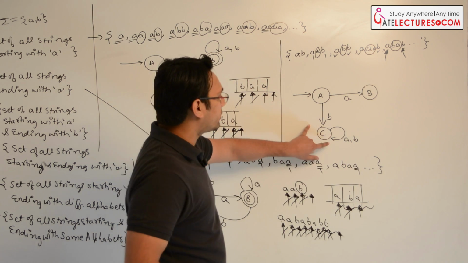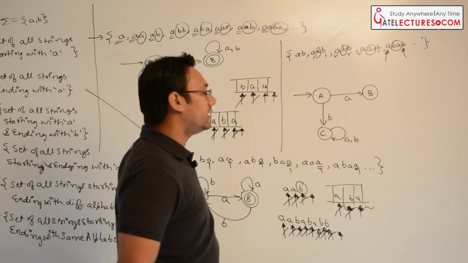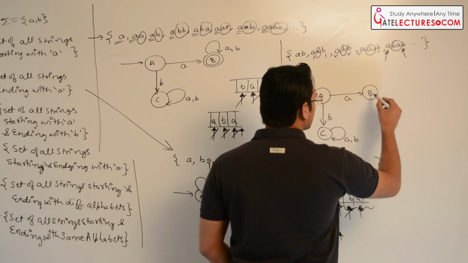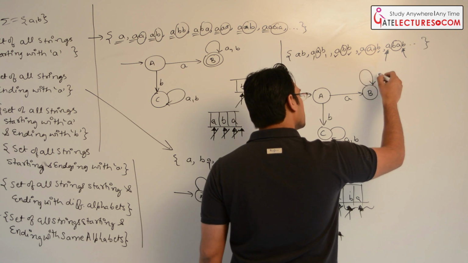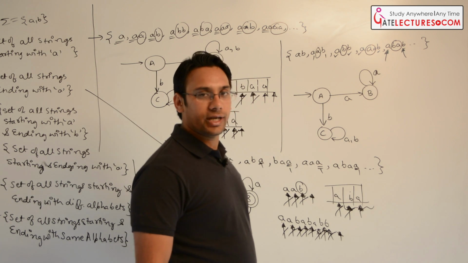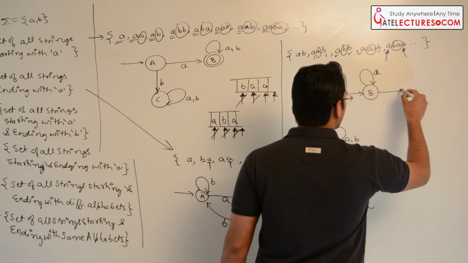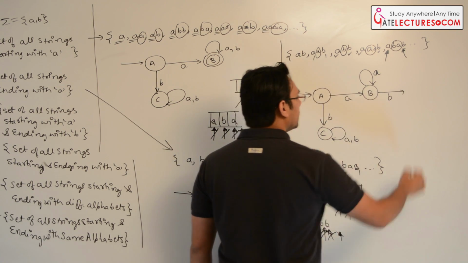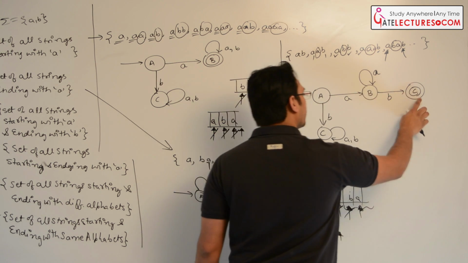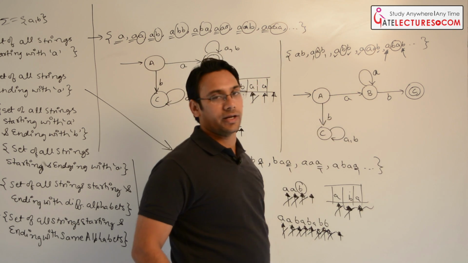So why are we going to this trapped state? We are saying that if the initial symbol is B, then we will always end up in the trapped state because that string is not present here. Now after this, if we read any number of A's, then we'll always be at state B because we are assuming that we have to get a B to go to the final state. We should get a B. So here we are saying if we get a B, then we'll go to a state C, which is a final state, because we are going to the state only because we have seen an A in the beginning and we have seen a B in the ending.